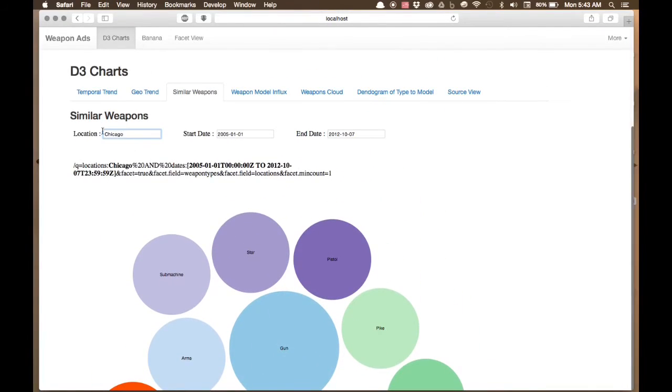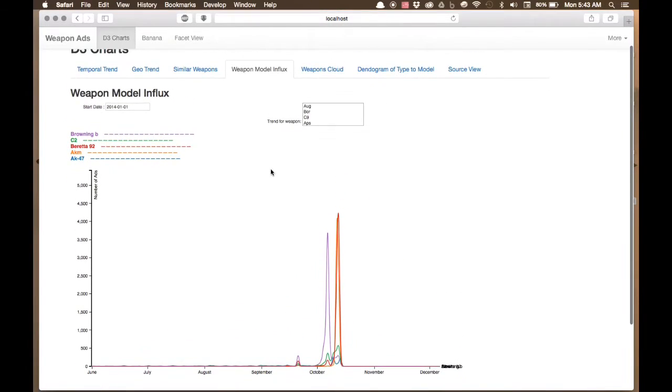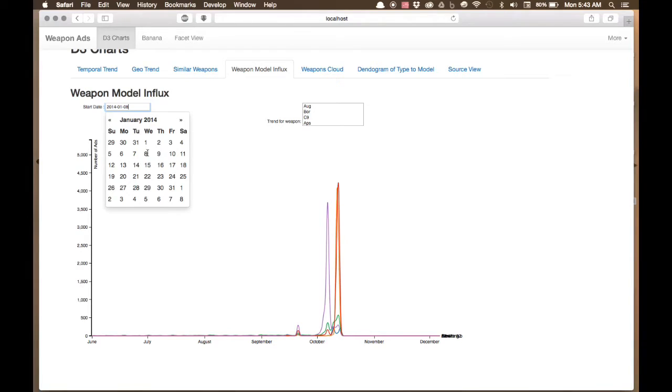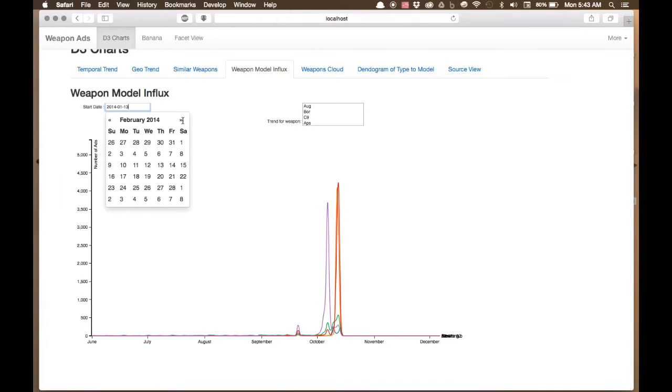Another query that's very interesting to us is the rate of ads. It's possible to infer whether or not there's a stolen shipment of firearms based on how the rate of ads changes over time. So this is a great visualization to show that. What's actually happening here is we're keeping track of the weapons ads that are posted from a certain time point, and that time point we can vary. Right now we're just starting from June 2014, but we can vary it as need be with a date picker, and we can even facet based on the weapon types.